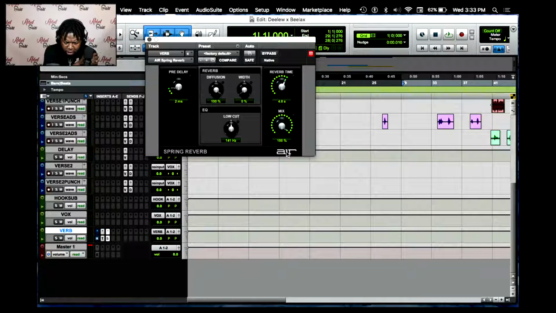I don't use it a lot. I used to use it a lot. Like I said before, I'll go through these different types of parameters and different types of sounds of reverbs in a while. At the end of the day, with spring reverbs, in my opinion, especially when I used them a lot, I thought they sound great on background vocals, ad libs, different things like that.